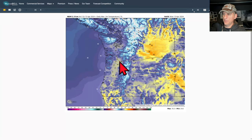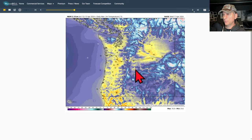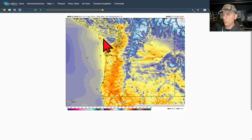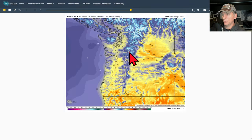Looking at daily two-meter max temperature scrolling day by day: today Monday maybe lower 50s, a little warmer for the Willamette Valley. By Tuesday we really cool down for eastern Washington, around 55-58 for Portland. Wednesday starts to bounce back, Thursday a bit warmer, and Friday might be the warmest day depending on what that system does. Some 70s starting to show back up for western Oregon and upper 60s as well - pretty nice. But then that system tries to move through and may drop temperatures back down.